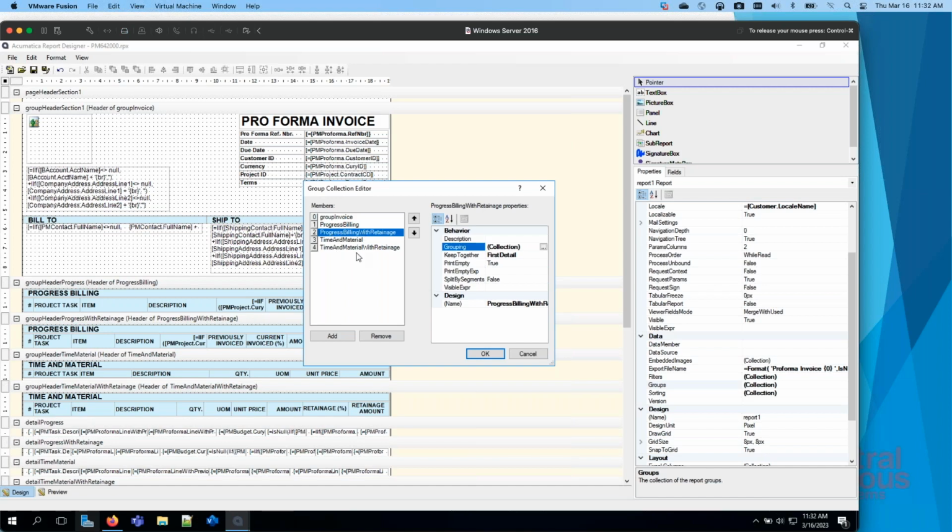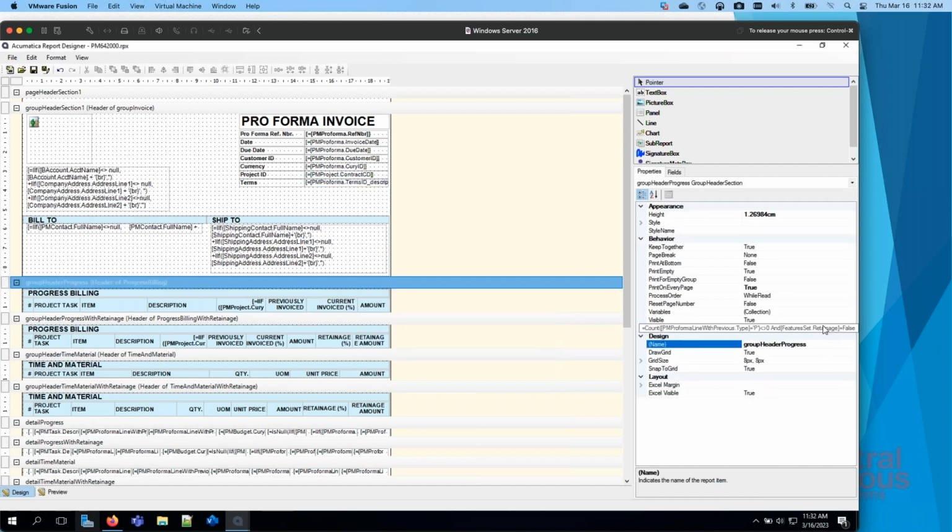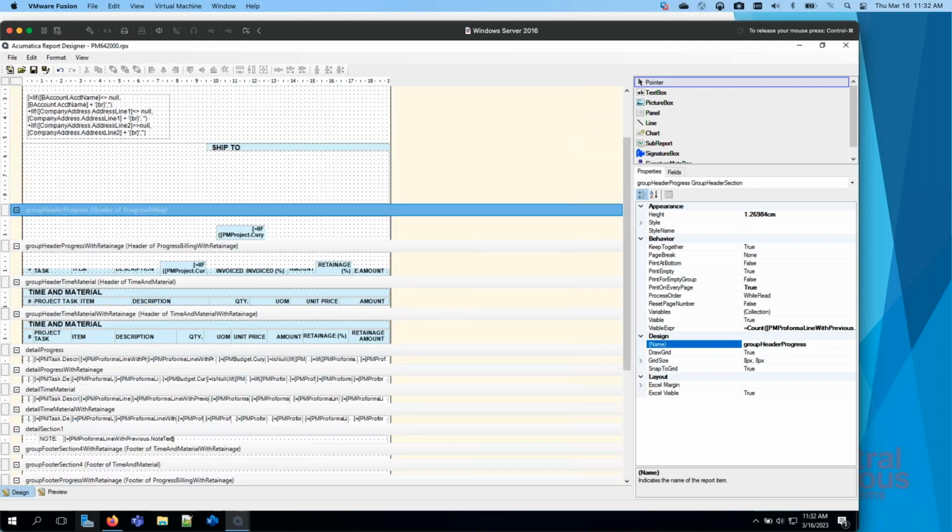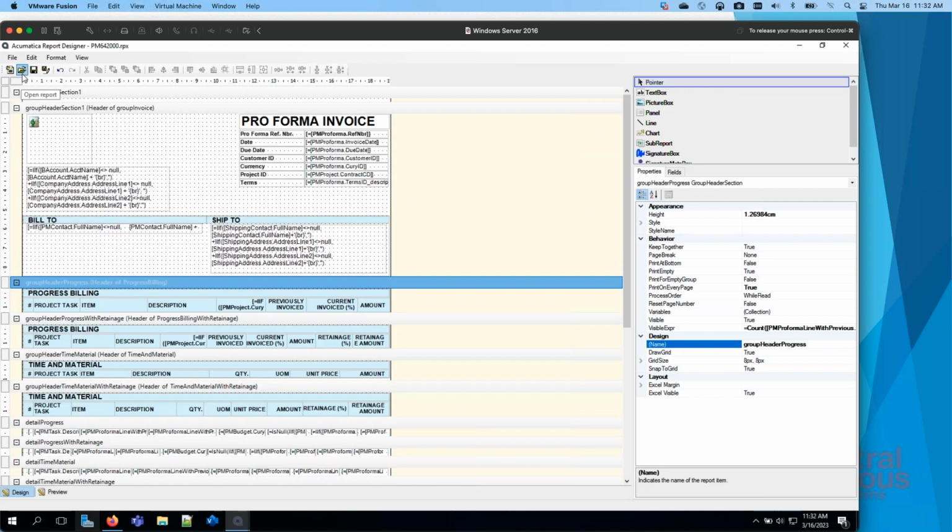It's breaking it up into the 4 sections or subsections underneath the invoice. And it is that visibility that we saw earlier that determines what we show. So we have 4 options. If we did not have any visibility holdbacks, it would show all 4. But we want it to turn on and off, and that's what it does. For those of you that are used to other report writers, it's very similar in the way that it acts.